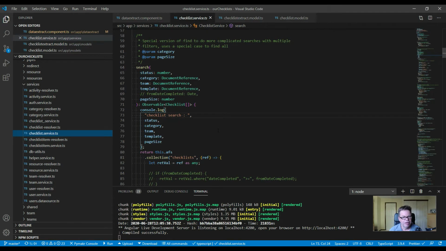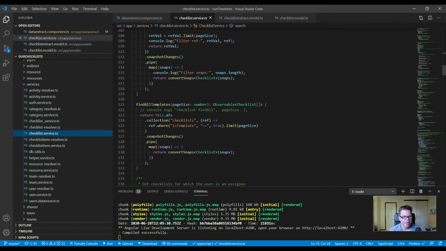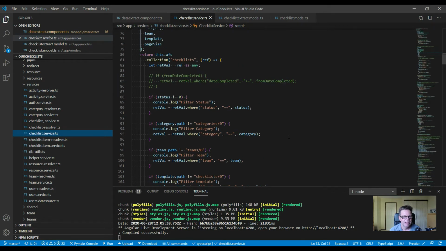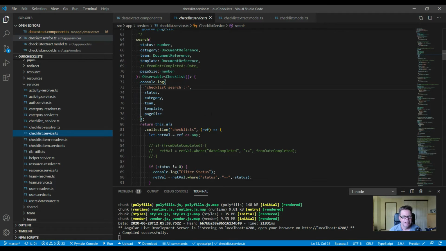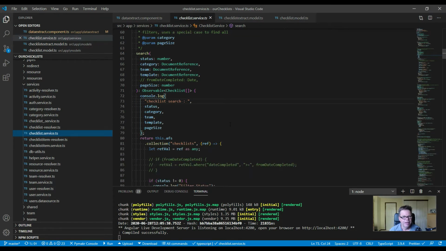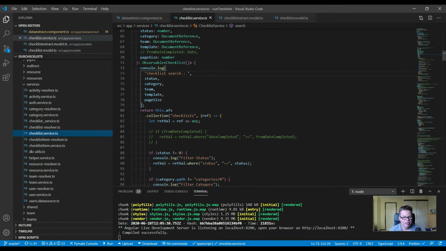But when I was doing that, if I do both in the same component, it seemed to do this search only over the list of templates that were returned in the init. So it seems to be doing some default caching, where if you've retrieved a certain collection of documents once, then that's what it uses as its set of documents to do additional operations over, such as the search. So that was the reason why I had to pull the getting of the list of templates out to a separate component, so the search was always working over the documents that were up in the database and not in the local cache.